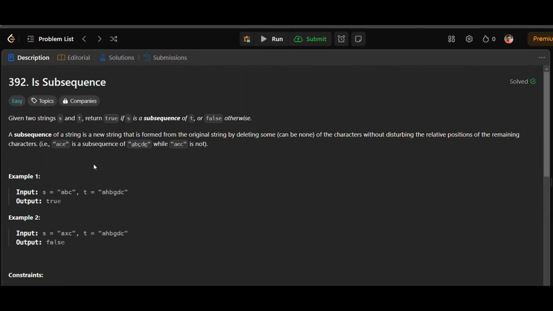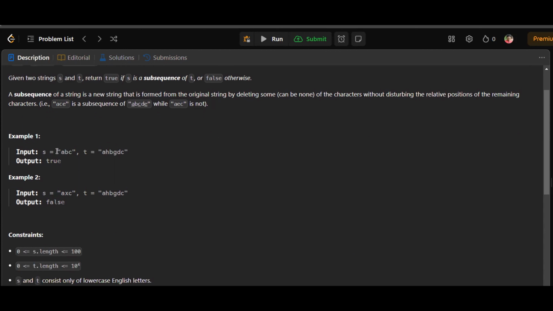Now, let us understand the definition of subsequence. The definition given here is a little bit complex, and I think most people will face some trouble while understanding it. Anyways, in mathematics or computer science, a subsequence of a given sequence is a sequence that can be derived from the given sequence by deleting some elements or no elements without changing the order of the remaining elements. I know the definition is a little bit complex. Anyways, let's explore example 1, and I think you will understand what a subsequence is.